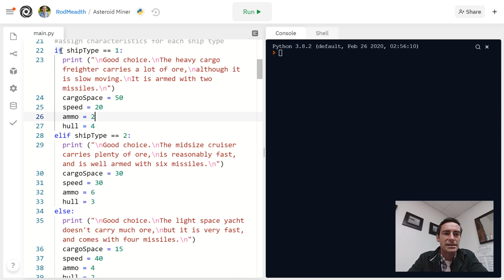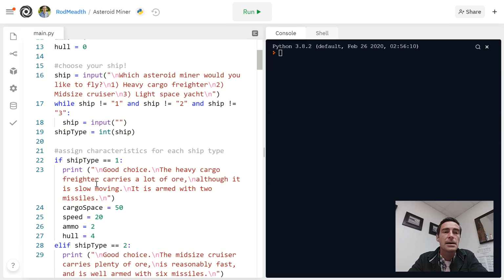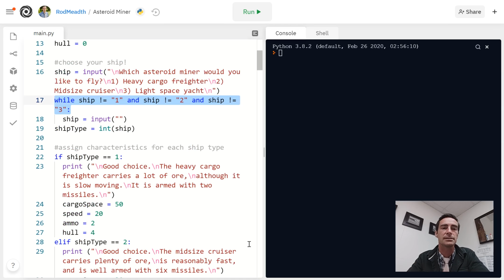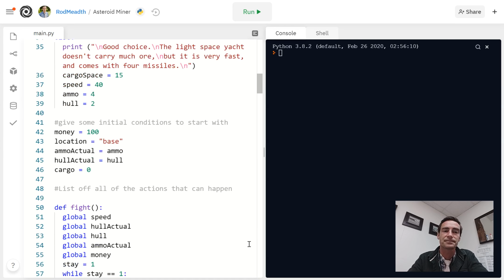All right, I'm doing my if, elif, else. Notice I didn't waste time doing elif ship type equals 3, even though there are 3 ship types, because logically, if it's not 1, if it's not 2, you can just happily type else. It had to have been 3 because of my data validation back here. Only permitted 1, 2, or 3 to get entered. Good trick. You should use it.